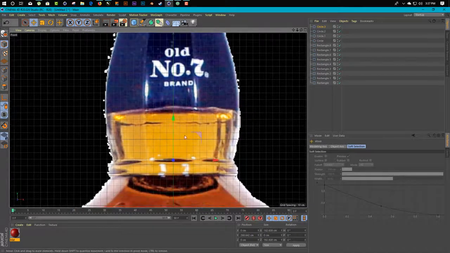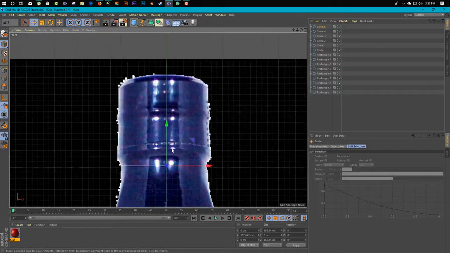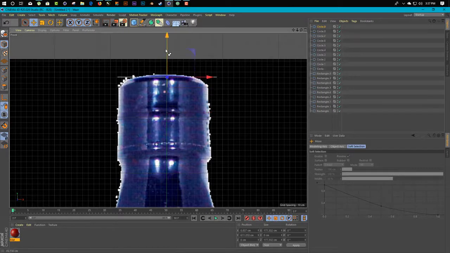Just follow this shape and you are able to get exactly what you want here. We create one circle there like that, and one here, like that, one there, one here and one here, and one there and one there.